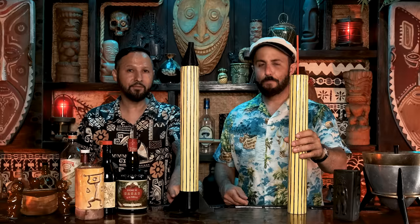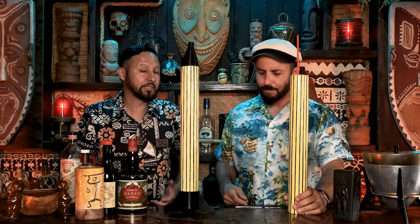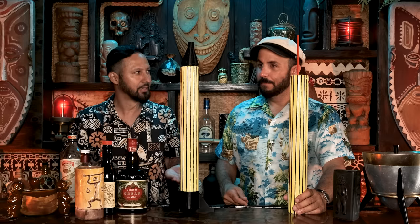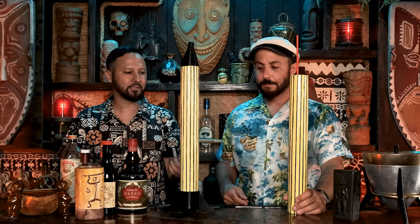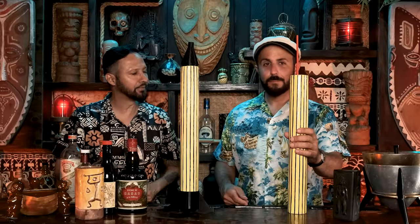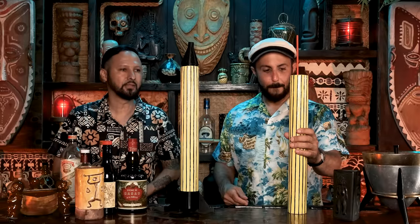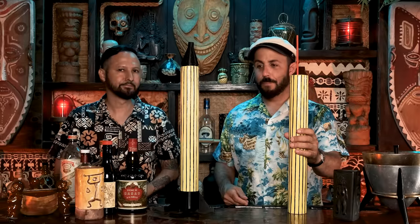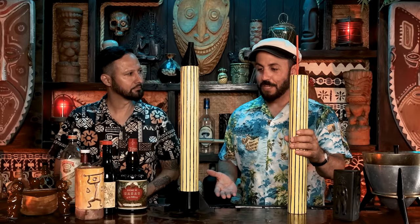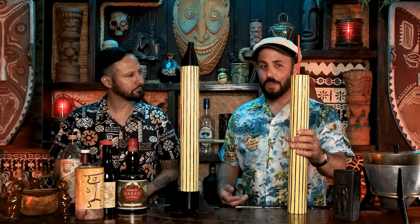We only have 25 pairs of these, and we're essentially selling them at cost. We're not gonna profit off of the capsule and the fins. Everything else, like the recipe card, the pin, the straw, the chimp, those will all come with your purchase. Okay, cool. It's a cool mug. You'll almost never find one of these things in the wild. And it's cool that you're bringing them back.